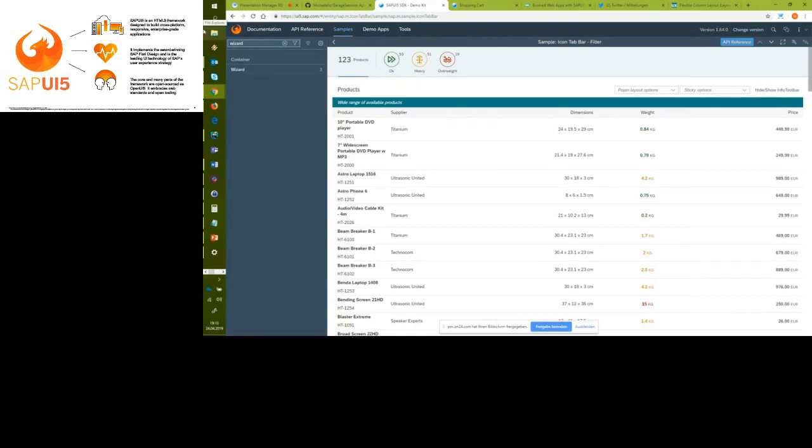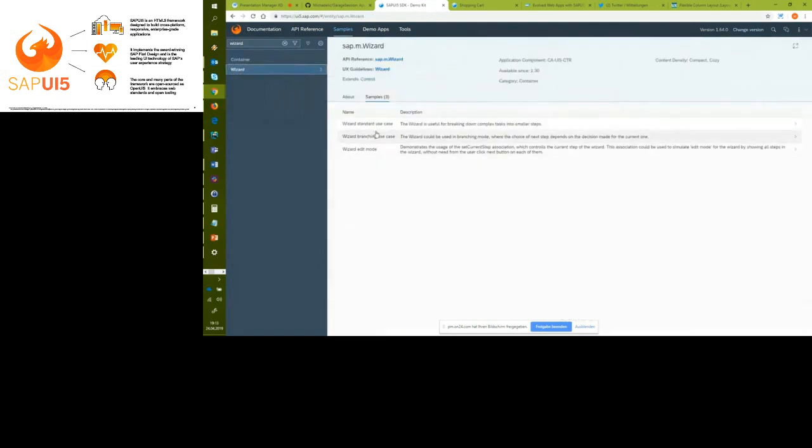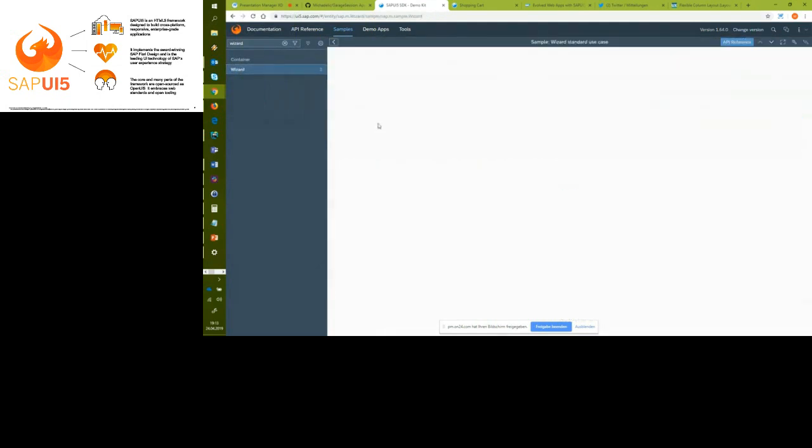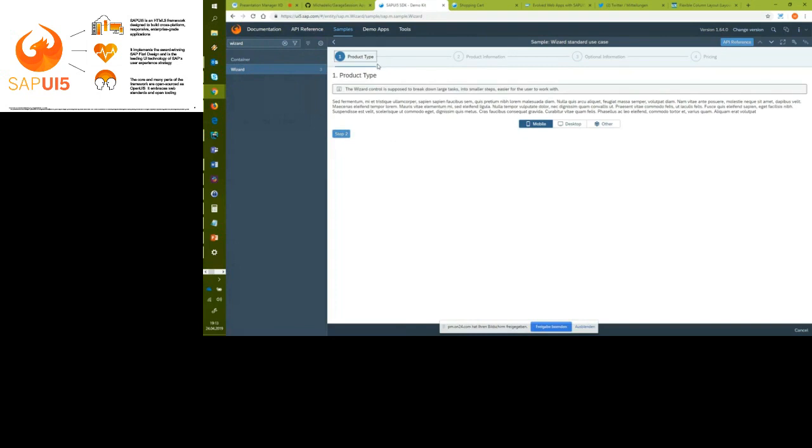Just to make this point a little bit clearer, we also have very nice composite controls, like a wizard, for example. So, Michael, just for those people that have never done development before, what exactly is a composite control? So that's very nice to answer with this screen that you see here. We have a button and some kind of label and text. And these are also UI5 controls that you can use individually. But here we have combined them into a composite called wizard.